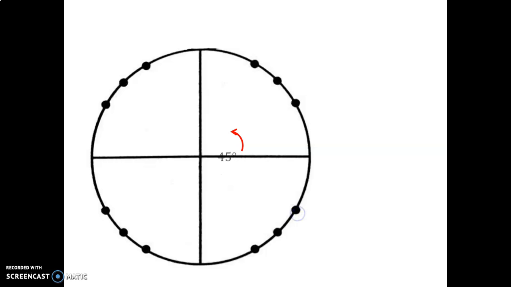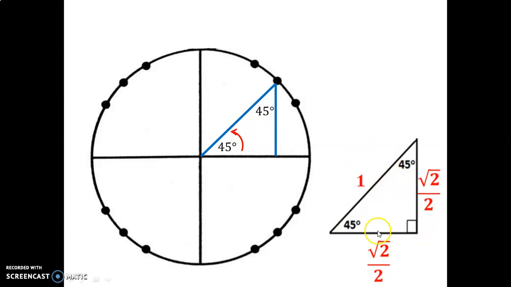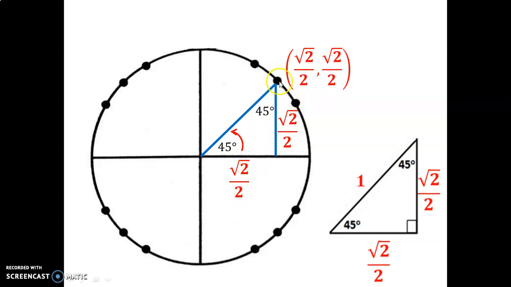So let's say we spin an angle, and it is 45 degrees. We can draw that, connecting to that point there, drop a perpendicular, and now the question is, if this is 45 degrees, how long is that? Or what are the coordinates of this point? Well, first of all, this is 45, 45, 90, so it's definitely one of the two triangles we just looked at, and we just learned those are the sides. So that means in this triangle, the y value must be root 2 over 2, because that length is root 2 over 2, and the x value must also be root 2 over 2. So that point is located at root 2 over 2, comma, root 2 over 2, because those are the x and y values. Pretty easy to remember.